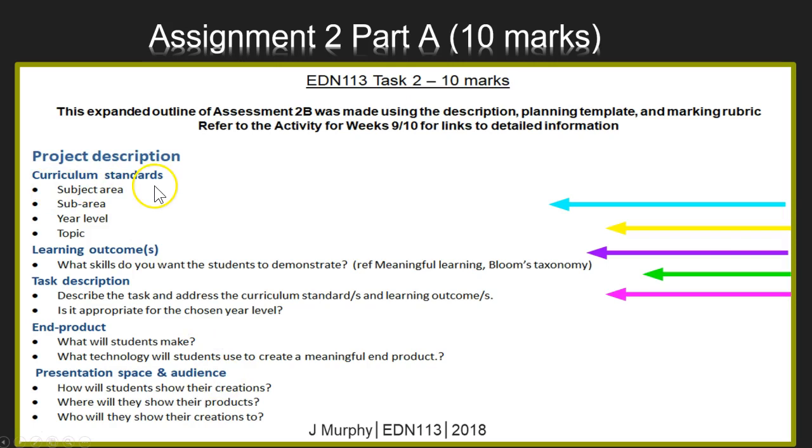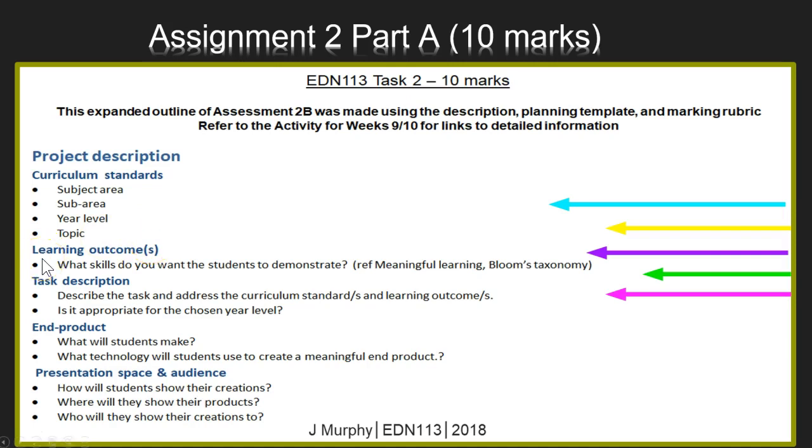Under your curriculum standards, you need to decide which subject area you're going to use, and a sub area. So for instance, you can say you're going to do science, biology, and your sub area will be life cycles. Then you pick your year level, and for topic you will say, for instance, the life cycle of a crab.